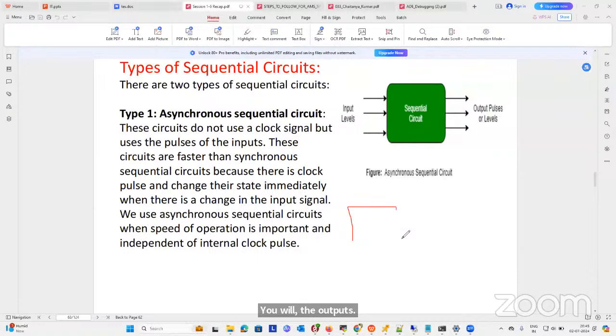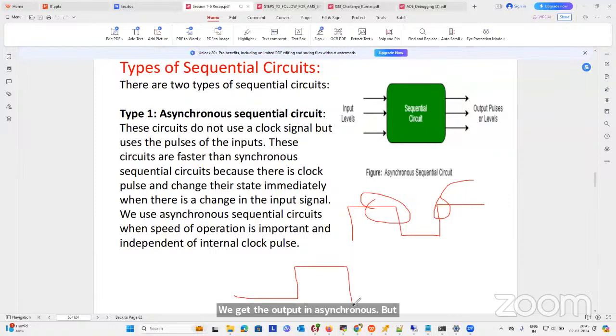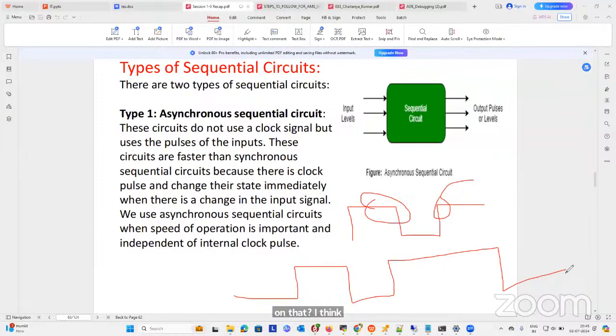In asynchronous, we get the output based on the event. But in synchronous, based on the clock period, on every state, we will get the output signal. This is synchronous, this is asynchronous. Asynchronous circuits are faster than synchronous circuits.